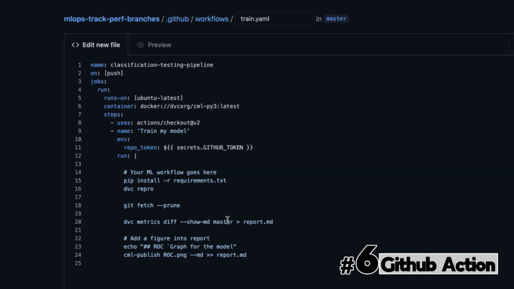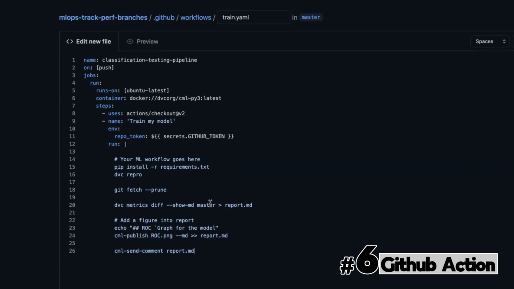We need to tell what to do with all this stuff. We need to deliver this information to team members, so it should be available in our GitHub environment. So it's a good idea to send it as a comment in the pull request section. You'll see it. Yes, I'm sending my report file as a comment in the comment section, and this comment will be available for all team members.